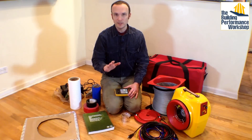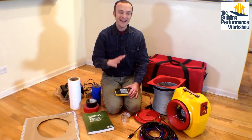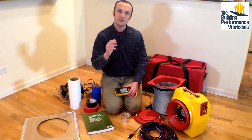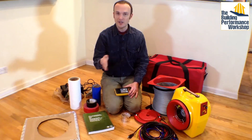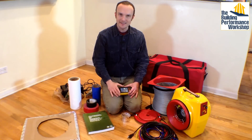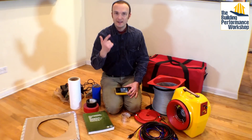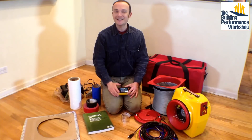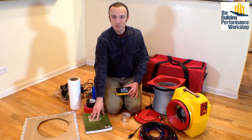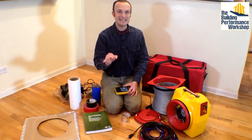When you're running this test on new construction — which is the only way I run it — I do not do this test on existing homes I'm looking to improve with retrofits. That's because this test won't show you where the duct leaks are in a finished house. What will show you that is a pressure pan test, which you can read about in my book. On new construction, the analysis is based on the size of the area the duct system serves. Sometimes you'll have an addition that's 400 square feet with its own duct system. According to my rules for the 2012 IECC, I'm only allowed 4 CFM per 100 square feet — meaning a total leakage of 16 CFM. That's very tight.